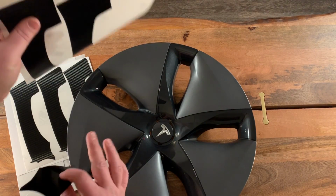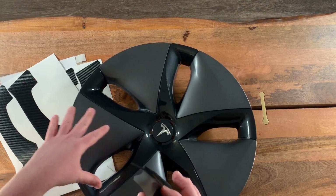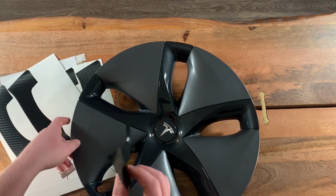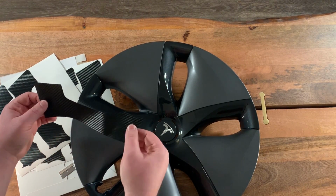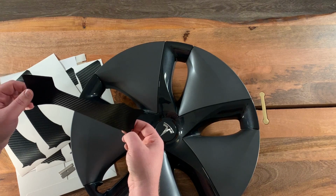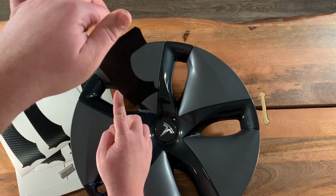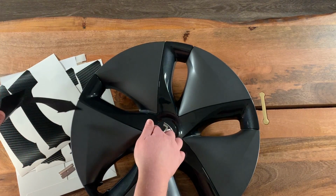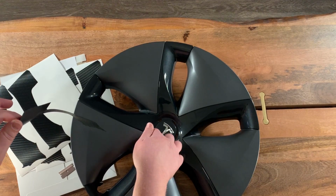So each one of these is the same. They can be used on any wheel. All of them are the same across the whole car, so you don't have to worry about that. Any one of these will go on any spoke. Now, what you want to look at is this little curve here and this back edge here. You'll see there's a little curve at the bottom, and that curve should line up with the curve at the bottom of the spoke here.